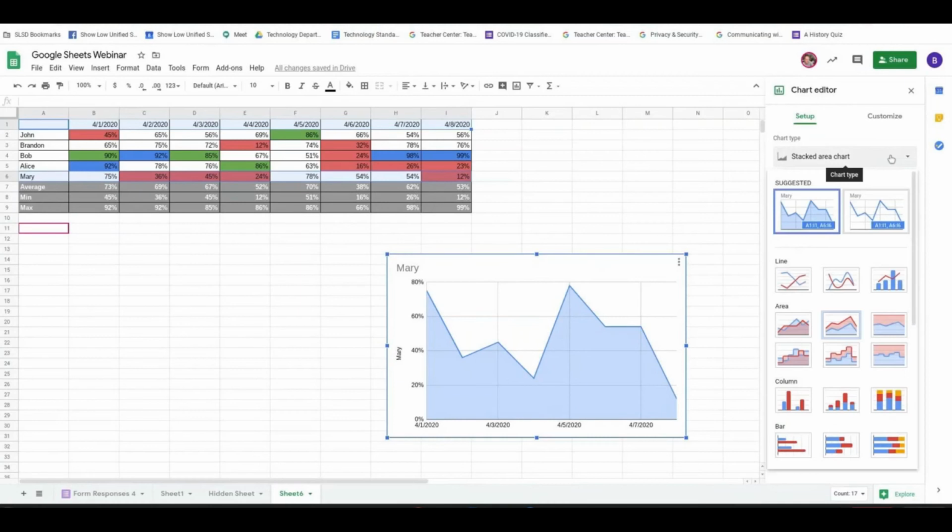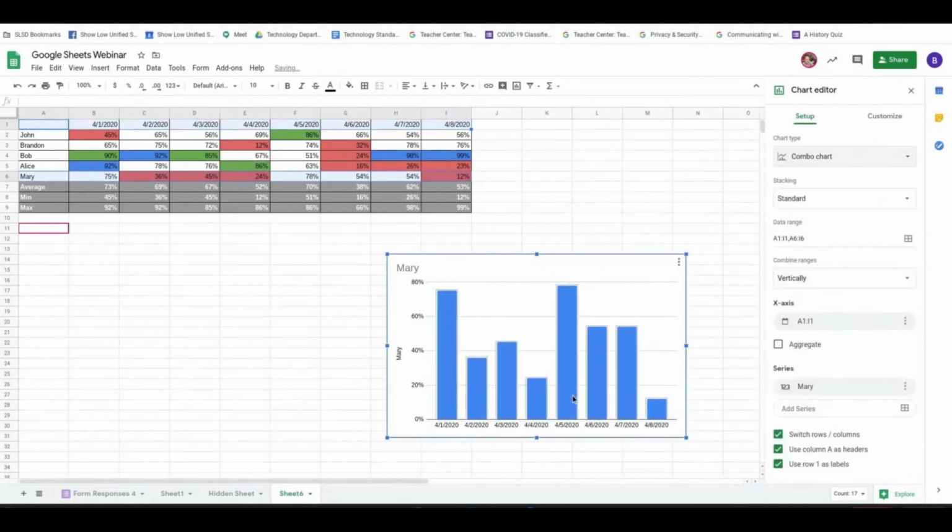And then I think with this data set, you could do something like that with bars. And there's a lot of different things you could do with this set of data in the way that it's set up to get some ideas. I think you could even incorporate the average percentage in the calculation. So then on your chart, you would have a line that's, unfortunately in Mary's case, well above, but it would give you an idea of where everybody else is at.